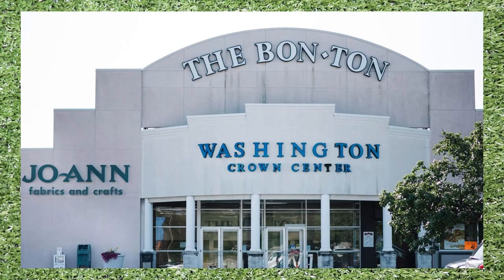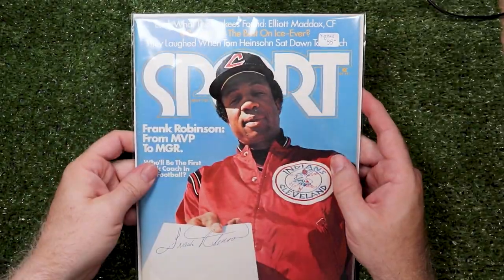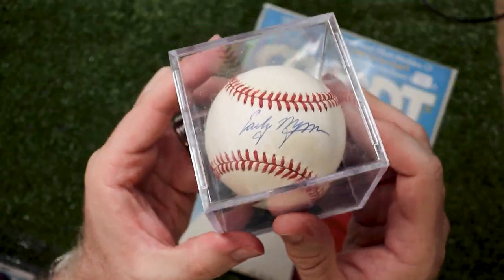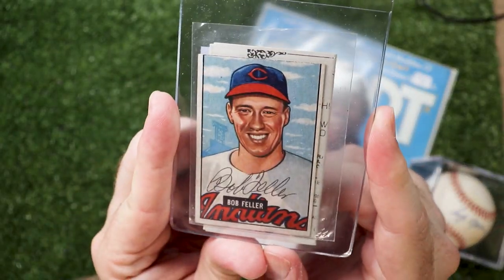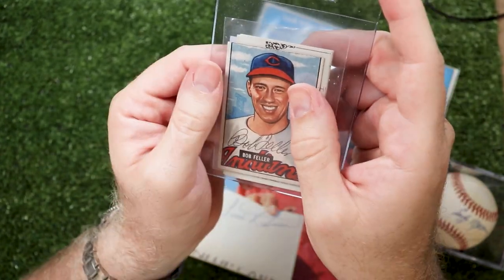The next weekend was Father's Day weekend and I went to a show in Washington, Pennsylvania. I asked Theo and Don to go but they both told me I was smelly and they didn't want to hang out with me, but Math Bowler and Papa's Cards didn't let me down. At that show I found this Sport Magazine autographed by Frank Robinson — I did not have his autograph until this one. I found a pretty nice signed early wind ball, and the steal of the show was this signed 1951 Bowman Feller. That was $10, but I still told Mrs. Reindeer that it was $3. And of course, Math Bowler ate a lot of food after the show.